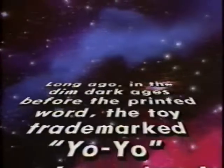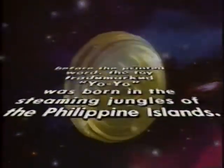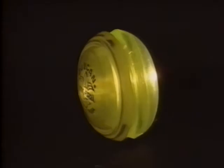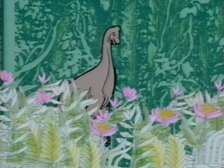Long ago, in the dim, dark ages before the printed word, the toy trademarked yo-yo was born in the steaming jungles of the Philippine Islands. Its first use was as a primitive weapon. It was fashioned from a sharp piece of flint-like rock, with a long thong tied to it made from the hide of an animal or twisted plant fiber. The cunning native would hide in the leafy foliage of a tree and wait for his prey to pass underneath.